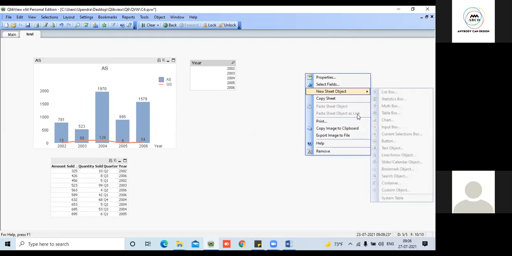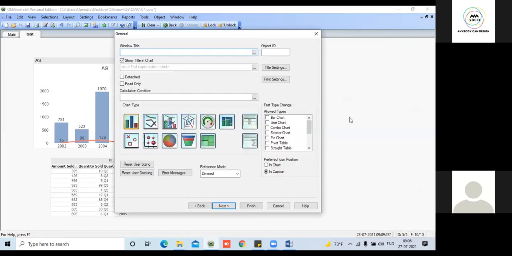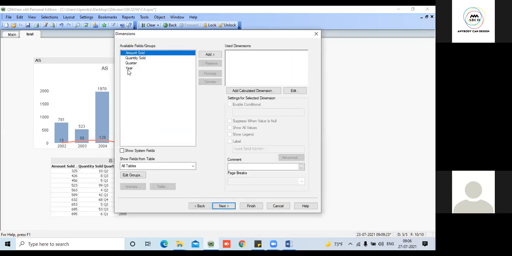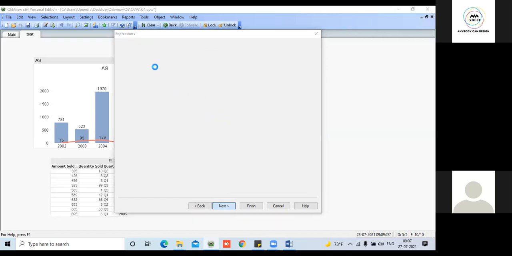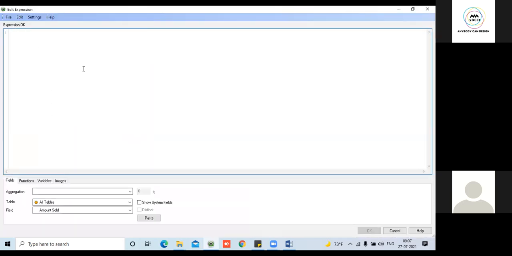Now if we come to the straight table and pivot table, this is a pivot table. You can select it and drag the fields, like available fields such as year, quarter, whatever you need. Next, the expression tab will be there, where you can write the expression. I'm writing a simple expression, sum of quantity sold or amount sold.